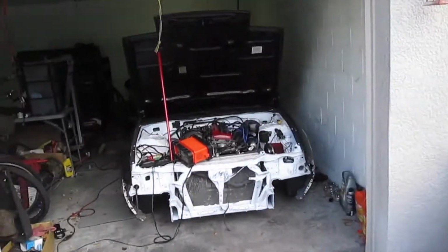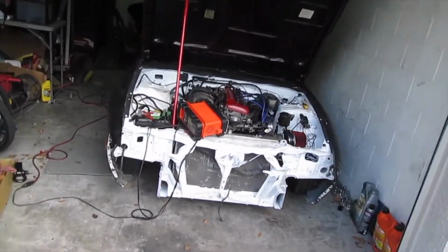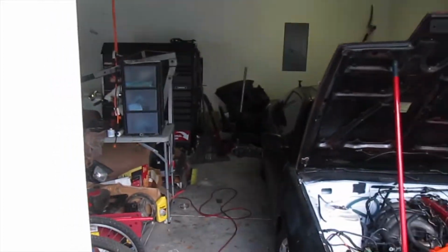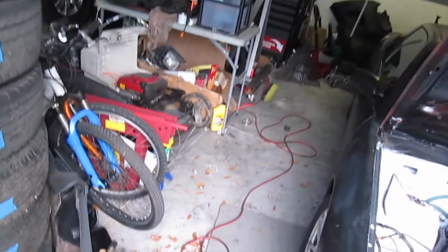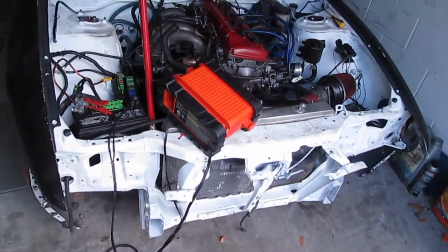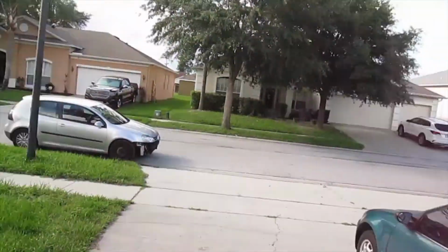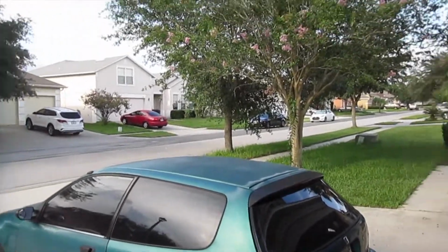I'm gonna shift the car over because right now it is way too far over to the right. There's like no space for me to work there. That way I could have this alley and walk through and be comfortable. But I'm gonna slide it over. We're gonna work on the intercooler piping stuff first because Steven is not here yet, and he has my angle kit, so I need him to be here. So I'm gonna start on the intercooler stuff first, and then we'll hop into the angle kit. Let's do it.